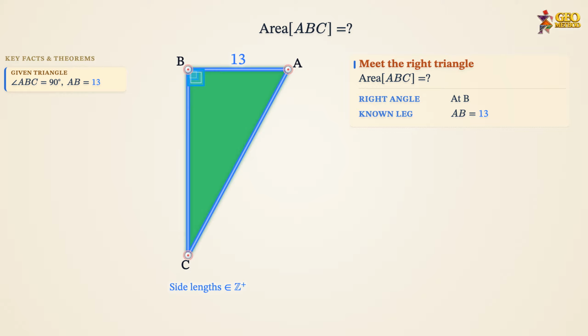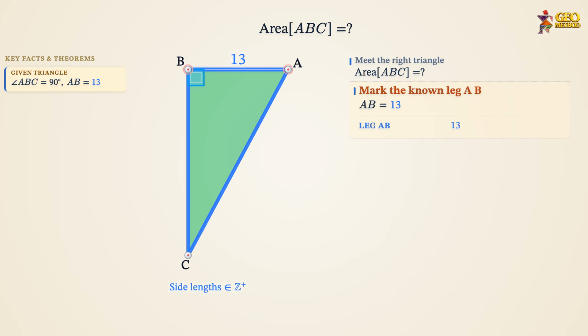Here is triangle ABC with a right angle at vertex B. The horizontal leg segment AB has length 13, and every side is a whole number, and those two facts alone will fix the whole triangle. Focus on side AB, the one measured side of the triangle. Its length is 13 units, and every other length in the figure must be built from this single number.